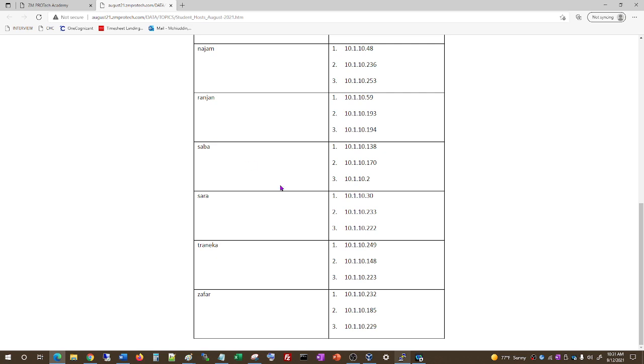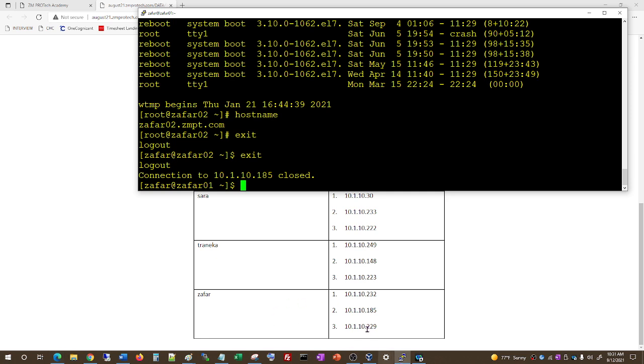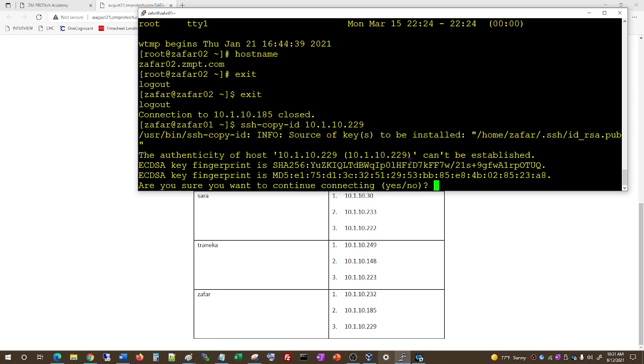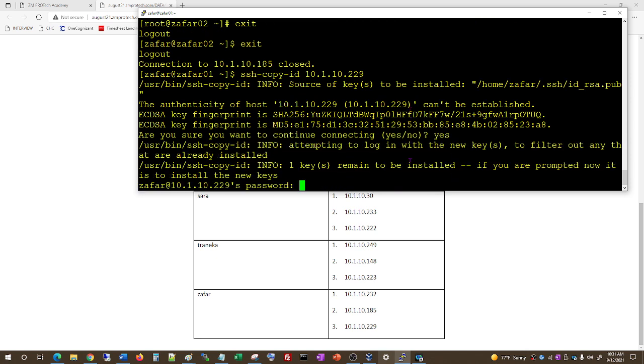Okay, so I'm going to set up SSH on my third server here. Let me bring this up. I have already copied the ID, right? Or no, I need to. 229. And this is going to come up the first time.